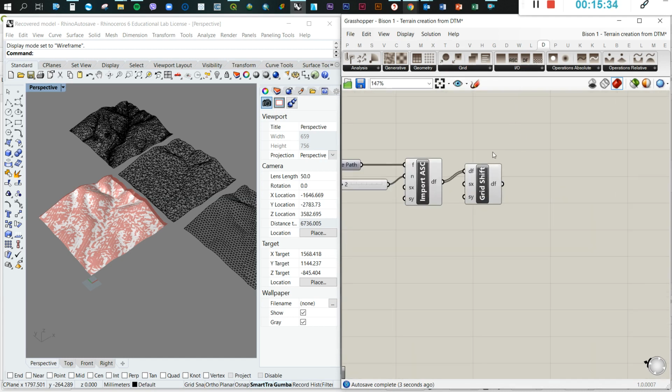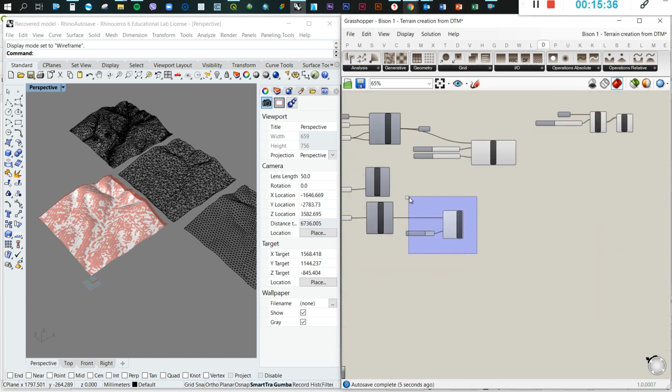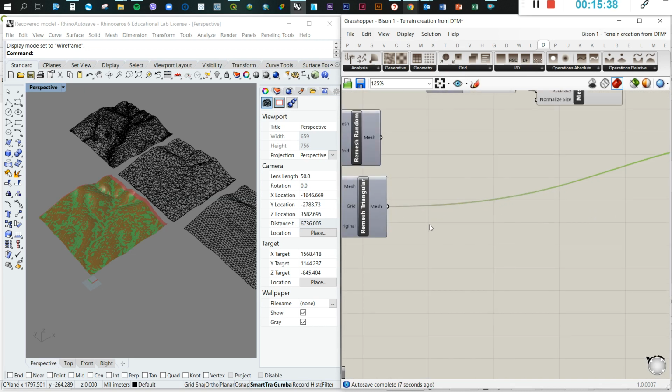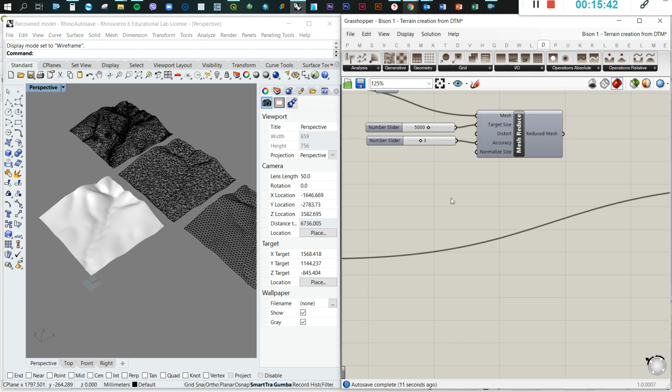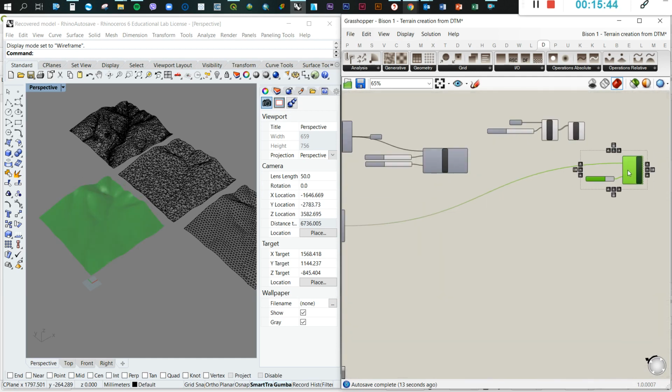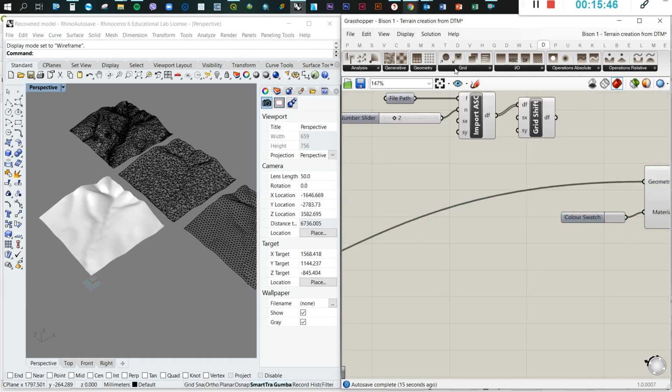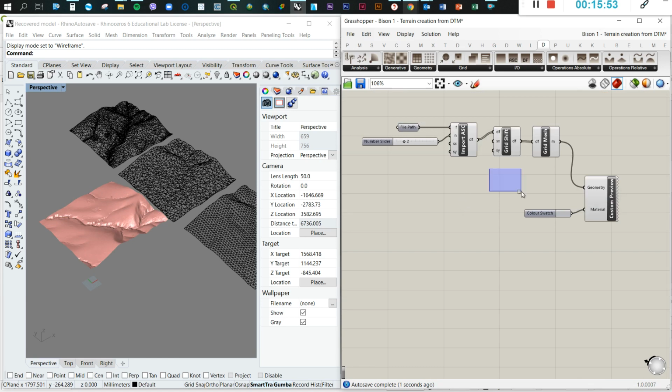And once we have done that, let me just bring this one here and turn off this one and connect here. So we need here a mesh.